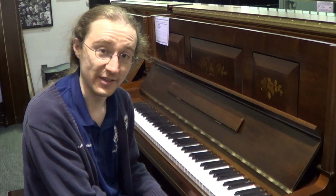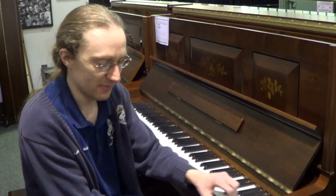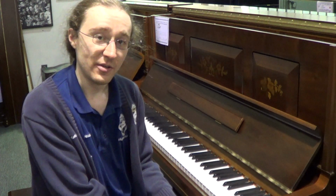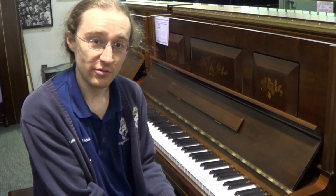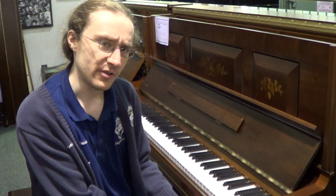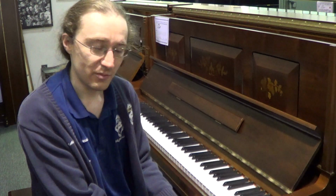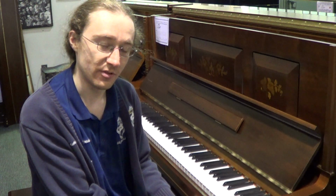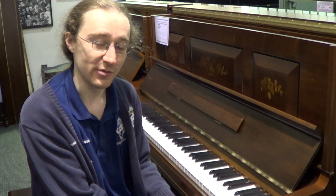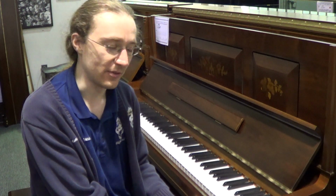I am used to a light touch piano at home. I've grown up on lighter touch pianos. Not that I don't see the merits of a firmer touch piano. If your teacher has asked you, if you're a parent of a new student who's a child, sometimes teachers want their students specifically on a firm touch piano so they can be prepared for the massive feel of some certain grand piano at the piano lesson. There are certain brands of grand piano that tend to have a firm touch. Not all of them, but some of them do.